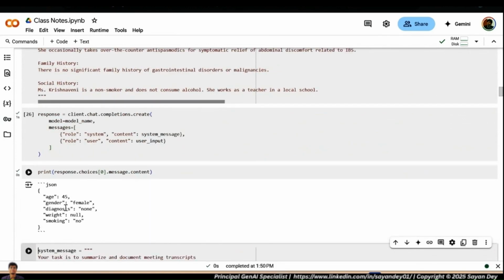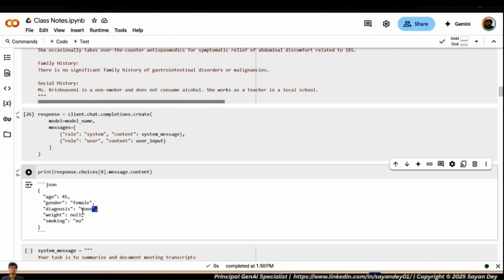So we are getting an output that looks somewhat like this. And the interesting part is the model is intelligent enough to understand here for this user, the weight is not defined. So the model understands that this person, the diagnosis is none and the weight is null. So this is not defined. There is no diagnosis and based on the medical notes, the weight of the person has not been defined here. So this is also very useful information.